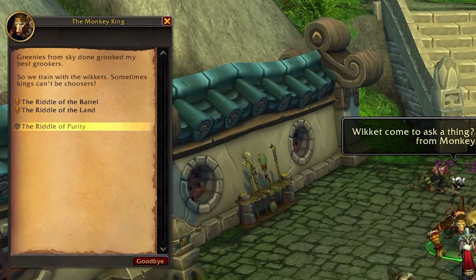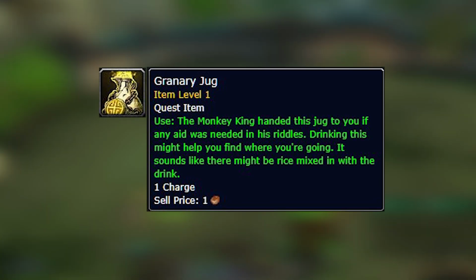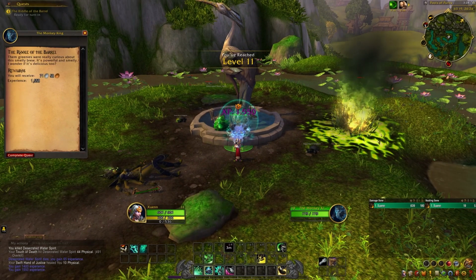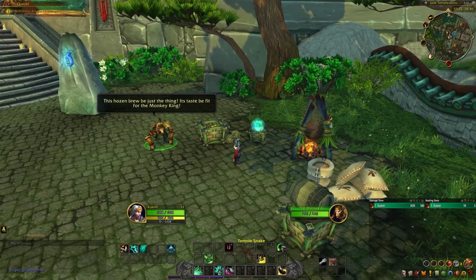In the scenario, you will meet the Monkey King, who will give you 3 quests at the very beginning. To complete the quests, use the quest item Granary Jug to teleport to the quest zone. The quests are very straightforward. You will be asked to pick up few things around the zone and kill few elites along the way to complete them. As you complete all 3, you will be given another quest which will lead you to the entrance of the Temple of the Jade Serpent dungeon.